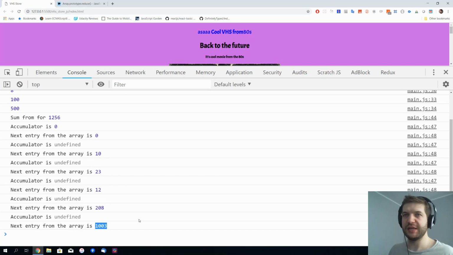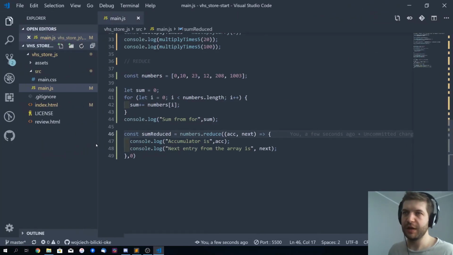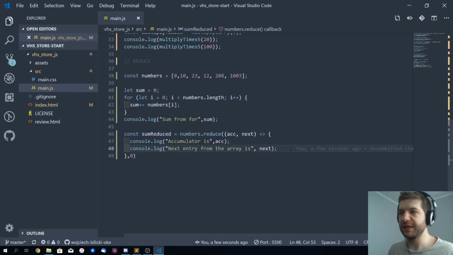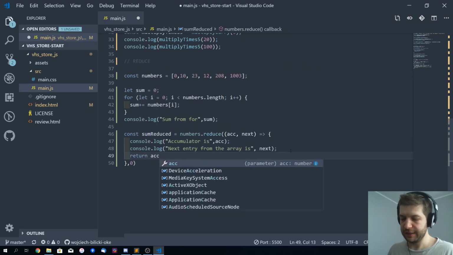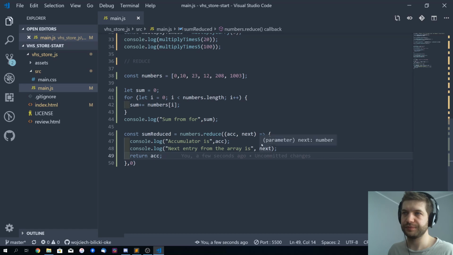So each and single entry from my array is here, so we're actually looping through the array, and then accumulator is 0, and then it's undefined. It's undefined in the next steps of our array, because we actually have to return something in our function. Okay, this arrow function starts here, ends here.